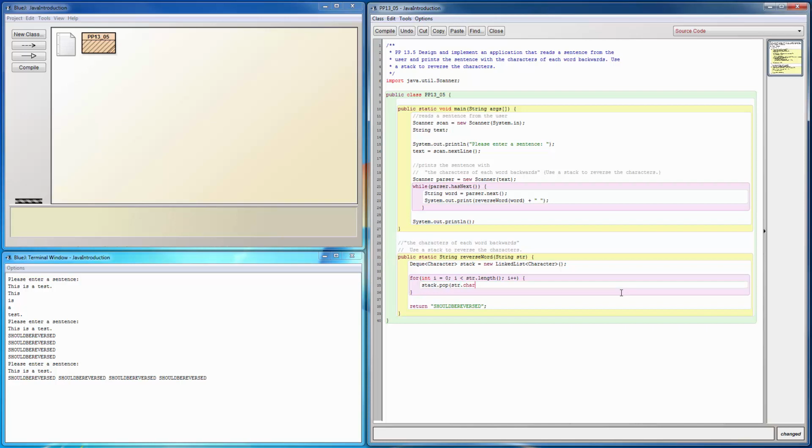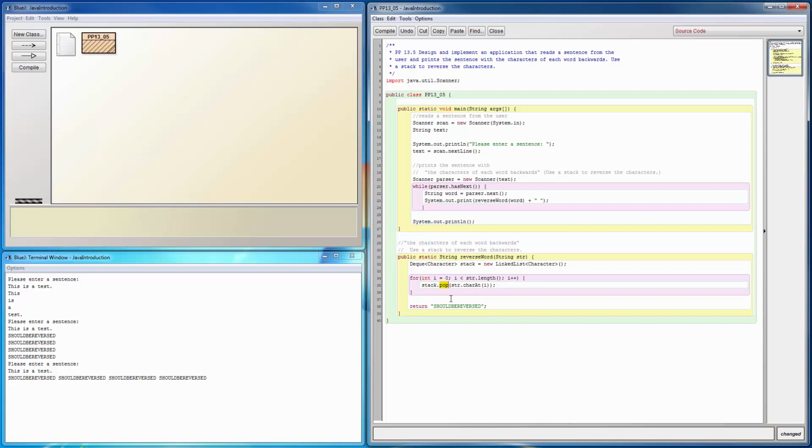and then I'm going to use charAt. So charAt is a helper method inside of the string class that lets me get a particular character from a string. You can think of it as kind of acting like the bracket notation for an array. To that method, I'm going to pass in i. So we're saying, okay, get me the ith character from the string. That's what this text here is saying. Get me the ith character from the string, and then take that character and add it to the stack.